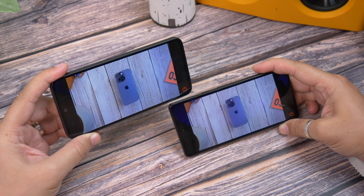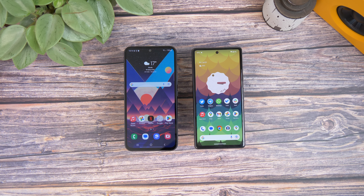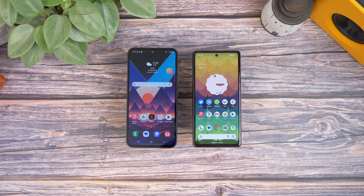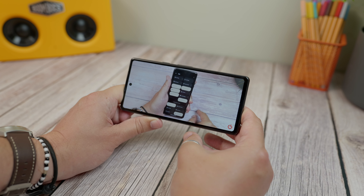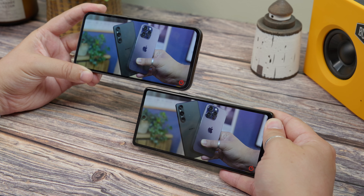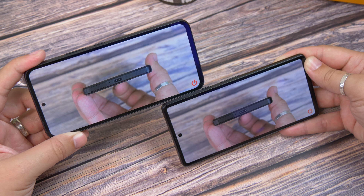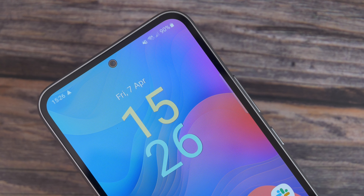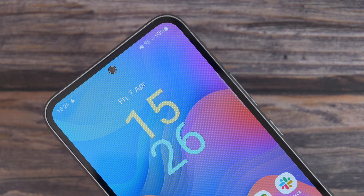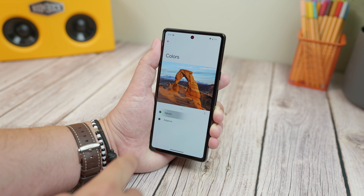Let's move on and talk about displays. The display is the one area I think the Samsung has a clear advantage over the Pixel. Not only is it bigger at 6.4 inches versus 6.1, but it's also much brighter and can reach faster refresh rates — specifically 120Hz versus 90. It's a better panel for gaming and media, and does a better job of cutting through reflections, making it clearer and easier to see indoors or out in bright daylight. Samsung's default colour balance is quite clean and cool compared to the warmer Pixel tones, but that can be adjusted to quite granular levels in Samsung's software, so you can get it looking just about any way you want. Both do let you switch between vibrant saturated modes and natural muted colour schemes.